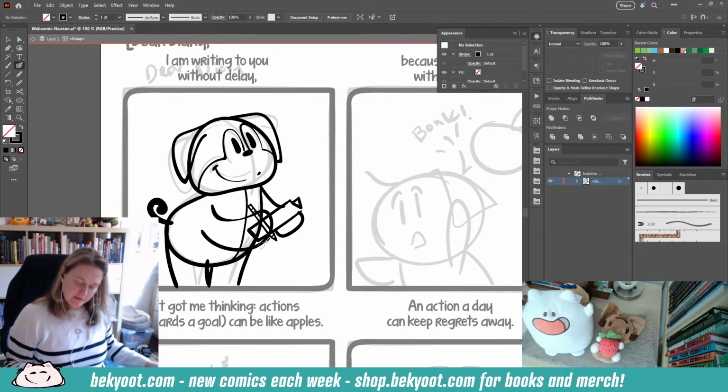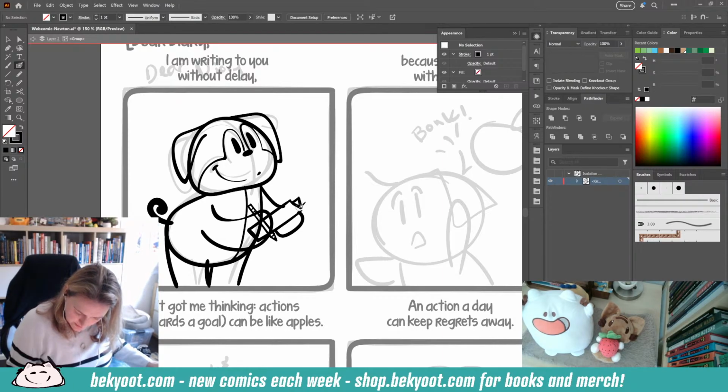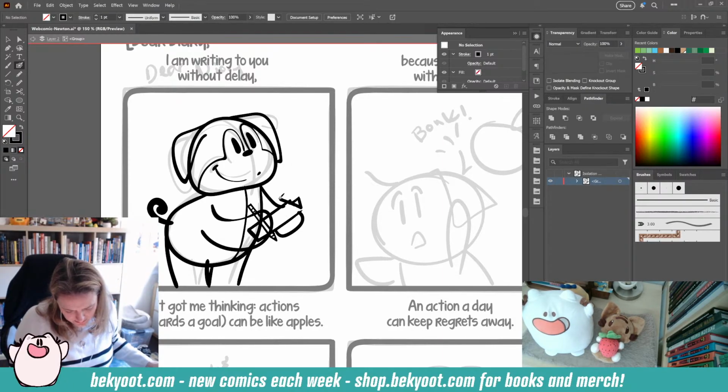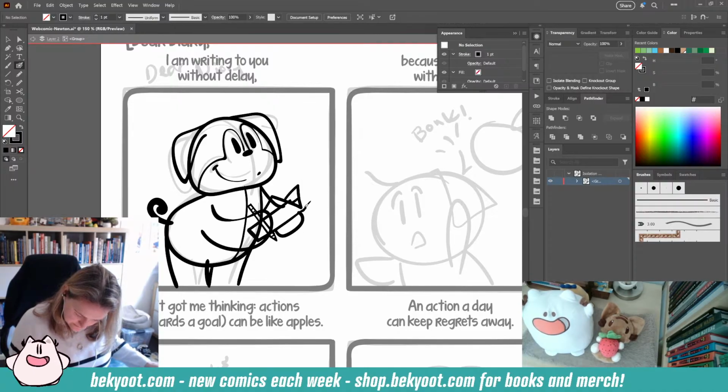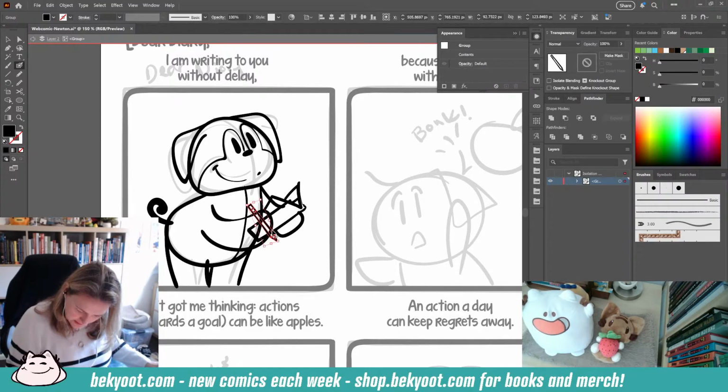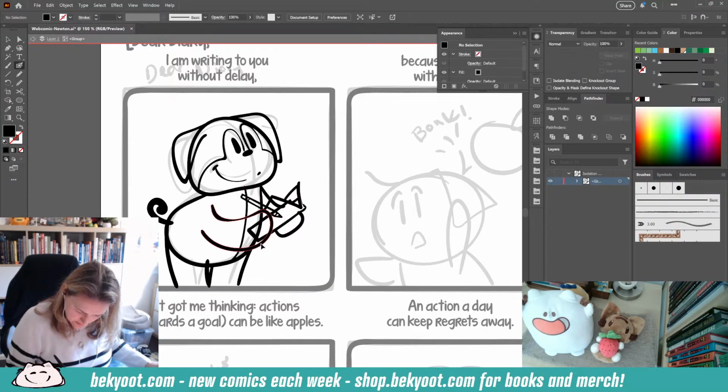It's going to be like this. But the book, I think I'm going to have to make it a little bit bigger. See if I can sketch that out. And I think I need to hold his pencil up a little bit more.